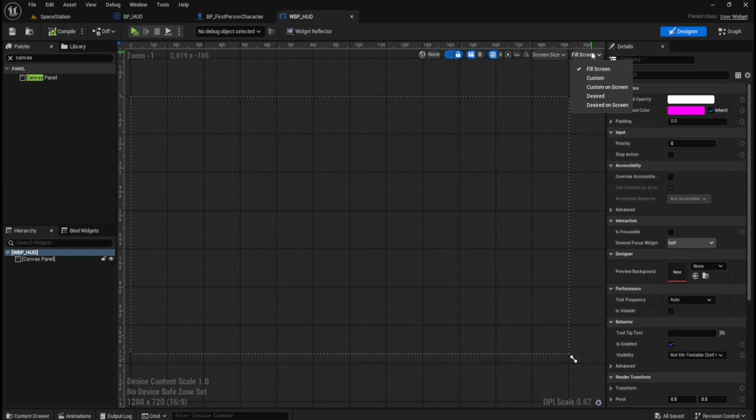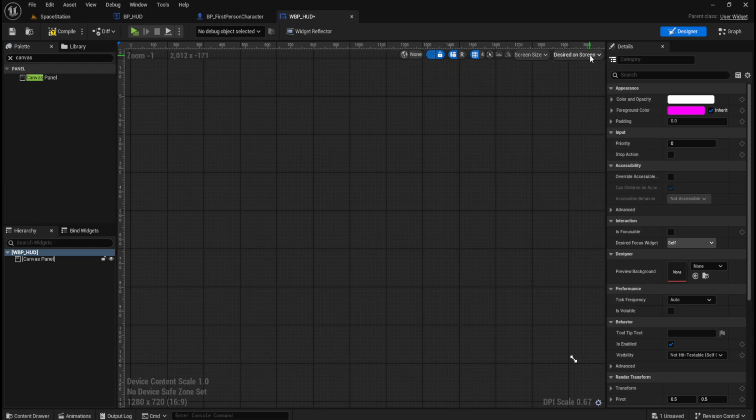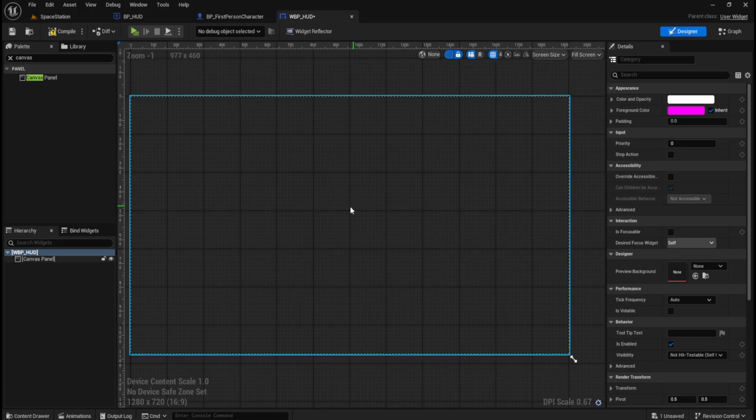Yeah, full screen. We'll just do fill screen.